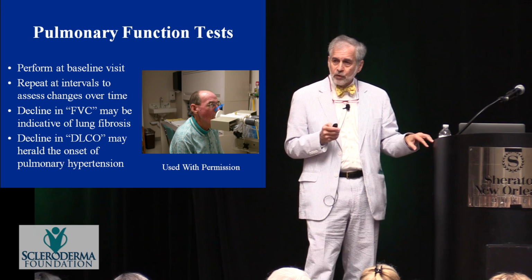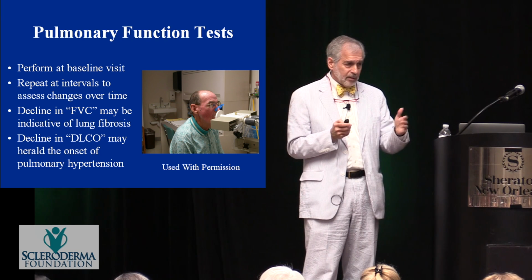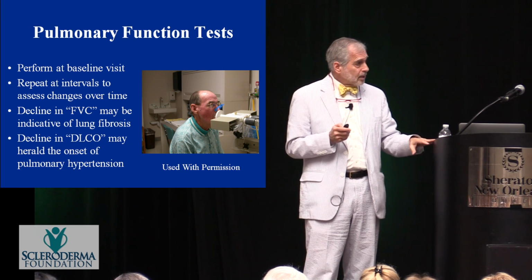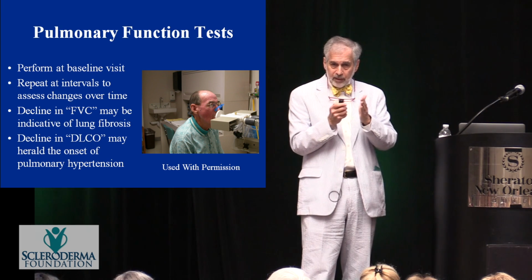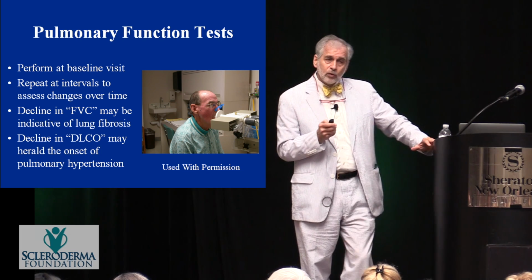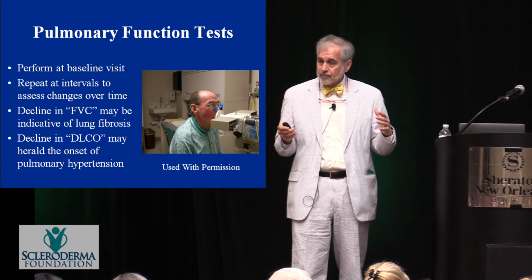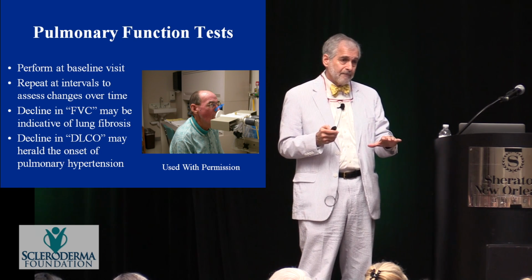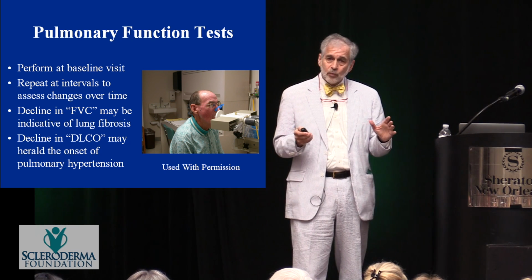There's another test called the diffusion capacity, or the DLCO, which measures how well oxygen is coming in and carbon dioxide going out, but in this particular test, they use carbon monoxide. And that really tells us a lot about that blood-air barrier, that blood-air interface that's so critical to normal respiration. So a fall in the DLCO could be due to the fact that you're not getting enough air in because you have pulmonary fibrosis or restriction, or if the forced vital capacity is normal and the diffusion is going down, that could be a harbinger of pulmonary hypertension. Or it could be from emphysema if you were a smoker.